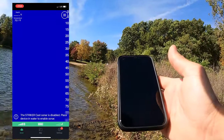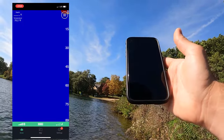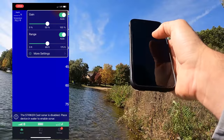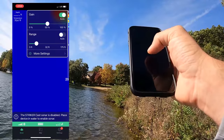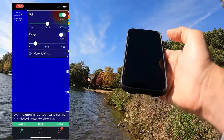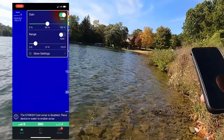Cool. All right, so it's in the water. It turns on. What are we seeing? Are we seeing anything yet? Let's change our settings here. Our range should only be like 10 feet. We'll do like 15 feet, 20 feet. There we go. Okay, so I'm in 0 feet of water right now.